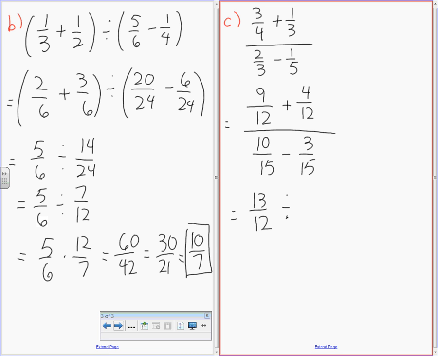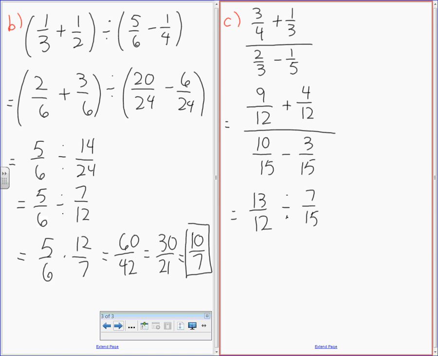All right, and keep going here, 10 over 15 minus 3 over 15 is 7 over 15. Is everyone okay with what I did there? A big fraction is just the same as divide, that's all I'm saying. If you want to do it your own way, that's okay, but it just seems a little easier to work like this.